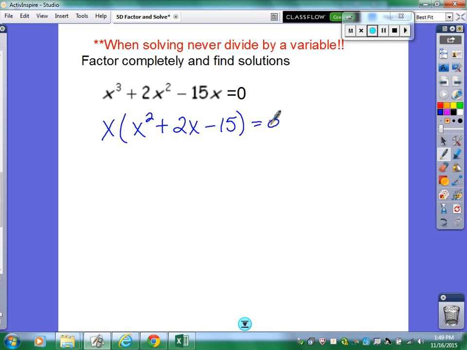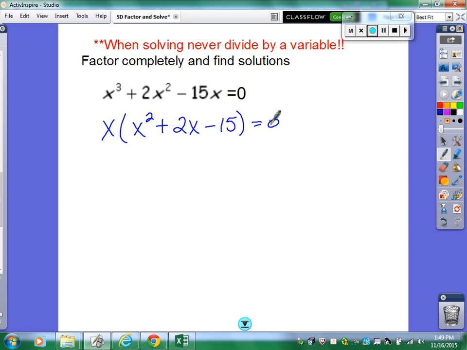You can divide by a constant in an equation, a constant GCF, but you can never divide by a variable GCF because we're not allowed to divide by 0. And a solution to our equation may be 0. You don't know what your variable is. That's why you can't divide by the variable.